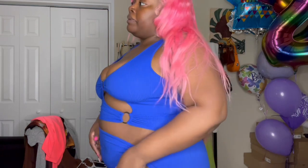So, this is my risque Miami dress. Risque. When I want to look risque. And this color looks so good on my skin, y'all. Any brown skin girl need to get this dress in this color or clothes in this color, period. Like, this is just really cute. And I was gonna wear it with some heels or whatever. This is gonna be like one of my going out dresses. So, yeah. So, this dress, once again, is from Fashion Nova. I'm gonna tag it down below, y'all, so y'all can go get that dress.